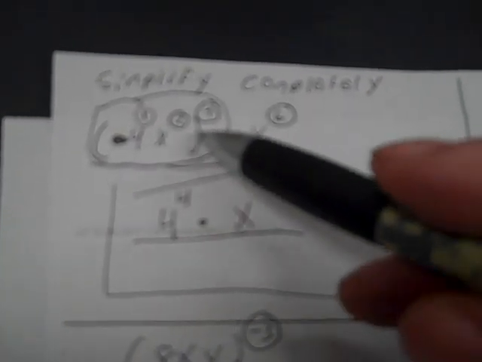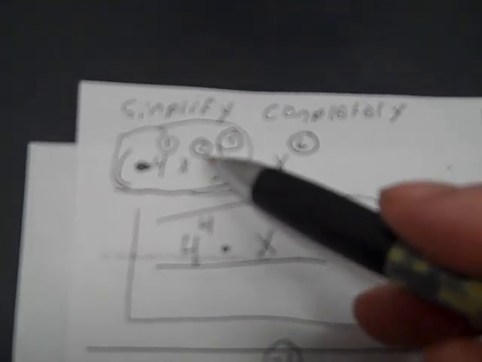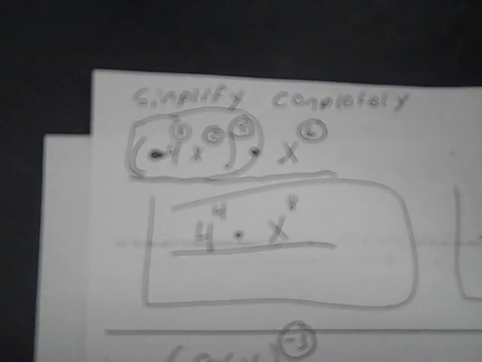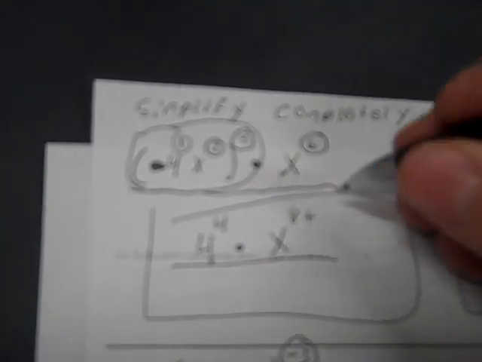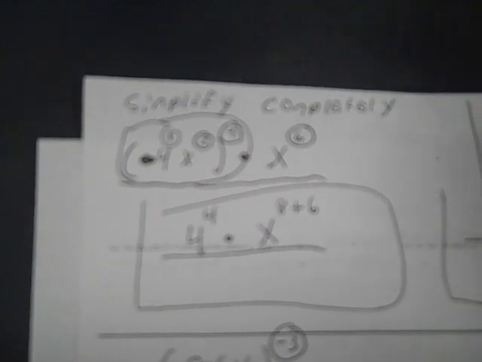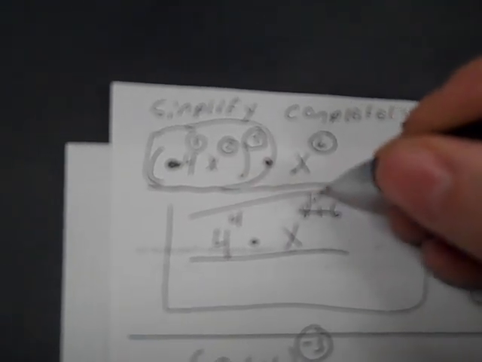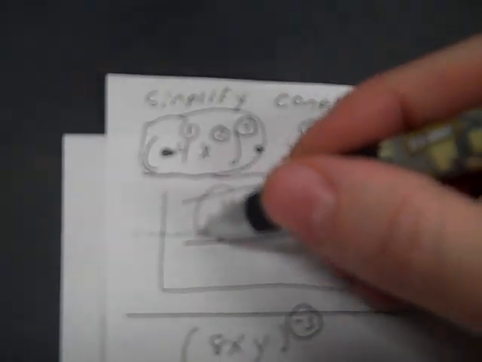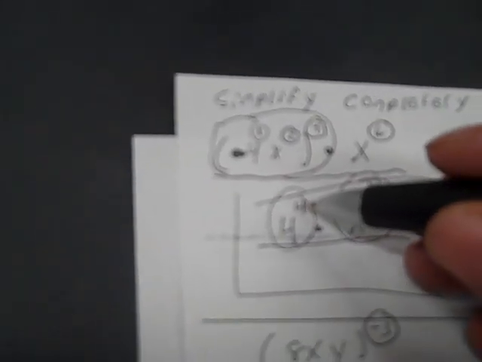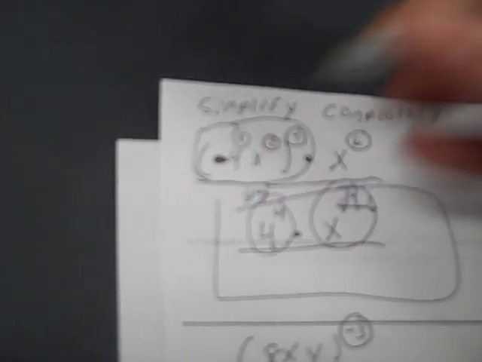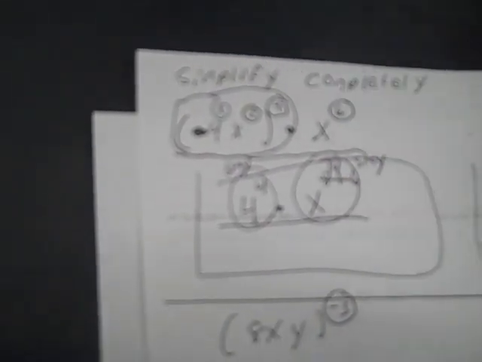Now the x, here's your first x. It's to the 2nd, but that's in the bubble, so we have to multiply 2 times 4, and that's 8. Now we do have another x here, and it's on top, so we add 6. We don't multiply 6 by anything. Now 8 plus 6 is 14, so we have x to the power of 14. Now circle your two factors. That's positive, so that's stay, and that power is positive, so that's stay. So they're both going to stay where they're at. They're on the top, and they'll both stay on the top for the remainder of the problem. 4 to the 4th times x to the 14.